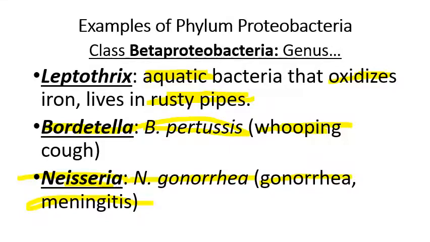It is in fact possible for Neisseria gonorrhea to be spread from the genitals, from the reproductive organs of one person, to the eyes or the ears of somebody else. And therefore, from the eyes or the ears, it's fairly easy to get into the brain. The membranes around the brain are called the meninges. If the meninges around the brain are inflamed, then you have meningitis, which is potentially lethal. So Neisseria gonorrhea is uncomfortable and unsightly, but it's usually not deadly. However, meningitis can be deadly sometimes.